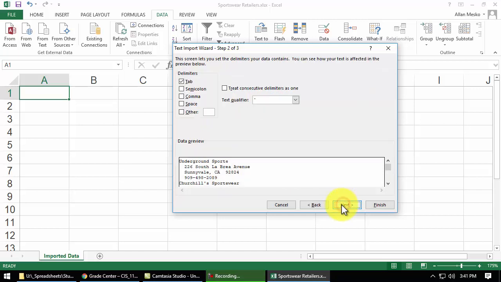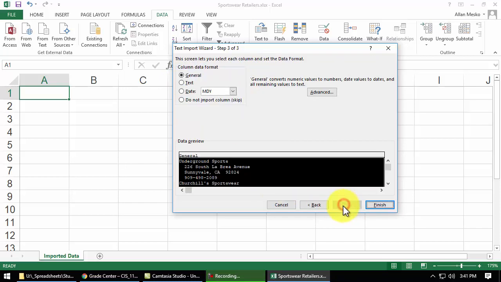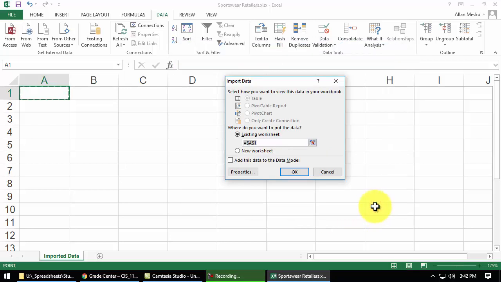If we click Next, it says what are your delimiters? We're not even going to have a delimiter. Now if we click Next, it says I guess you want them all in one column. And I say yep, that's right. They'll just be in different rows. If I click Finish, it says where do you want to put it?